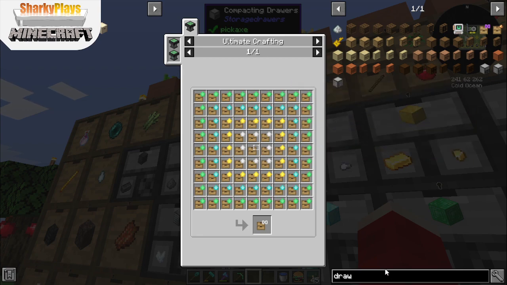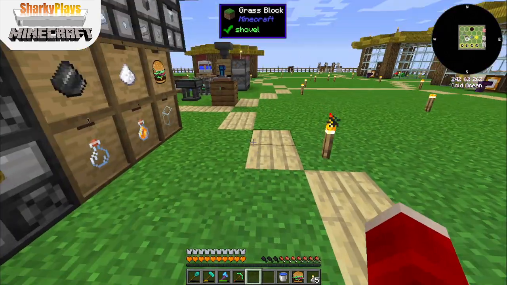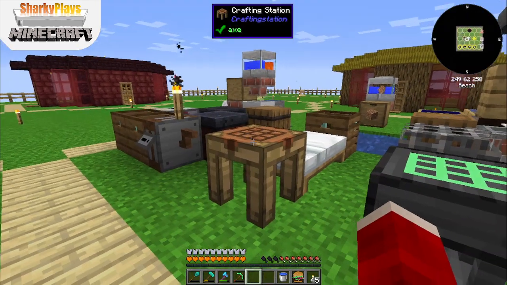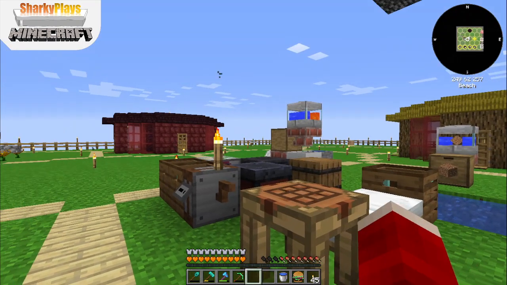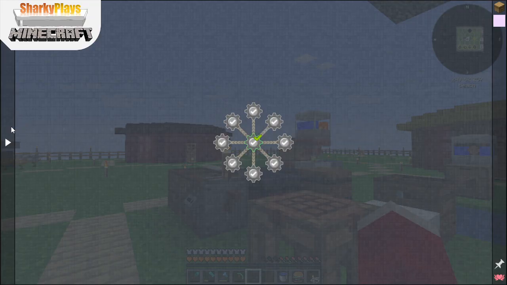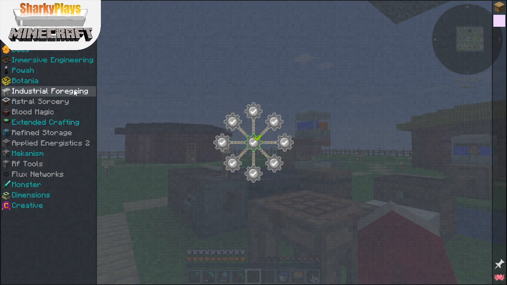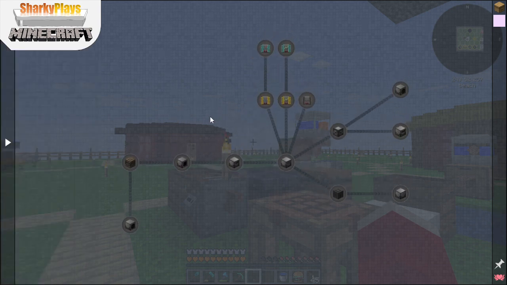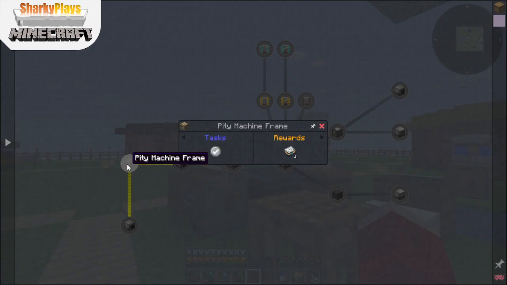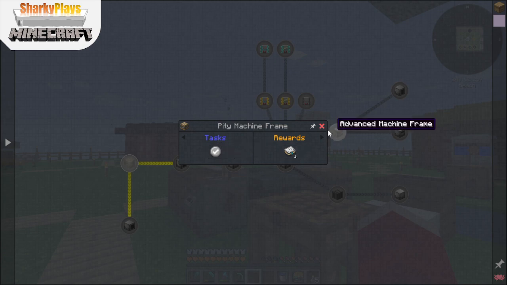And I did a little bit of looking into some things off camera over the last week, and I have determined that it really is Industrial Foregoing. That's where we should be heading in order to get our wood supplies and things like that. Where are we? Is Pity Machine Frame the start? It really is. Yes.